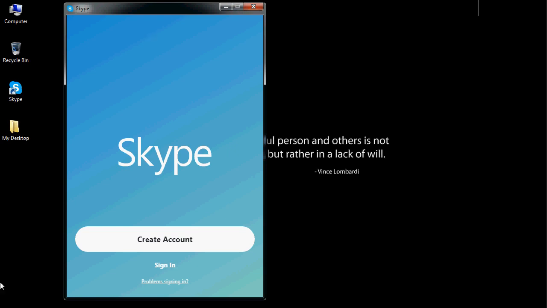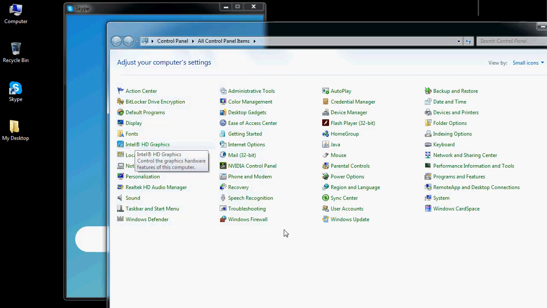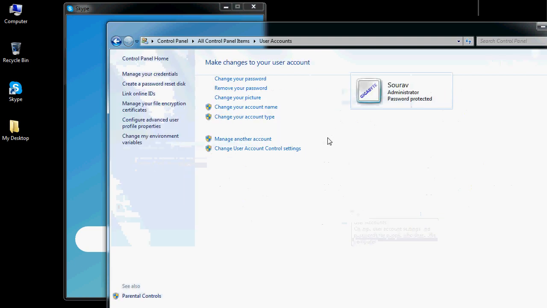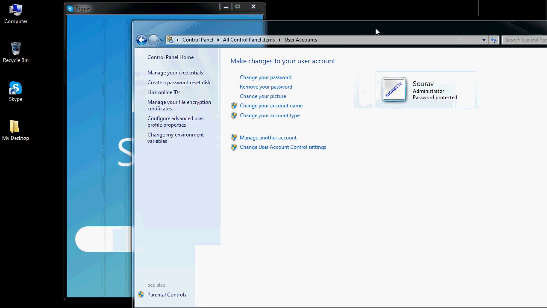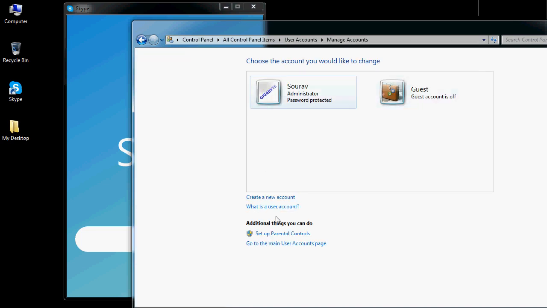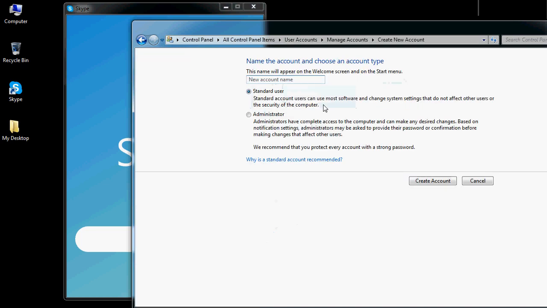For this, what we will do is go to the control panel, and from here I will create one user account. This user is already created and this is my administrator account. Then I'm going to create another account here, demo, and I will make this administrator.